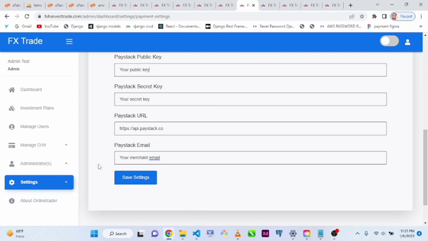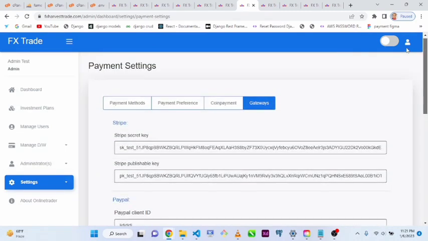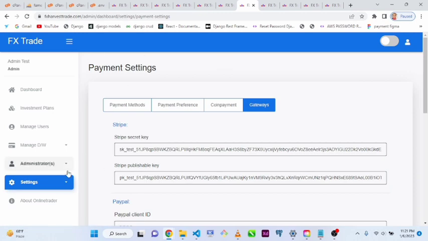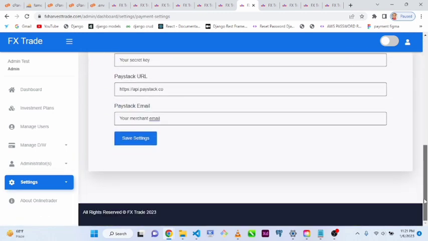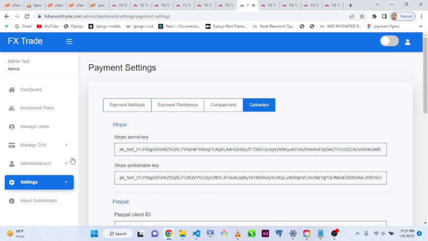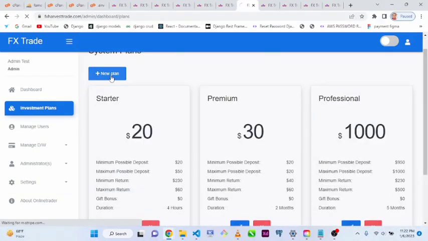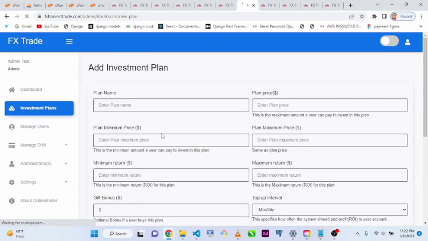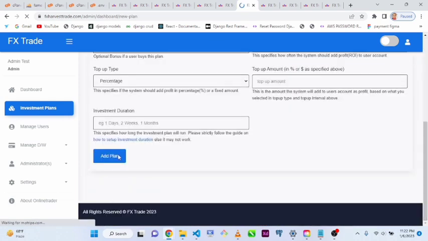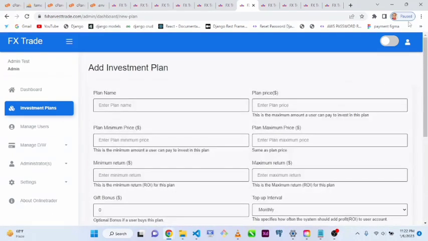So this is how you can do all this, and I hope this system is going to be something you're looking for. This is a complete cryptocurrency management system and a lot of stuff like that. So on every investment plan, you can set it the way you want, and you can also add a new plan, like I said. Depending on whatever it is you want, you can add a new plan, then you can create the plan for 1 day, 2 weeks, 1 month, or how many days you want to set it to.